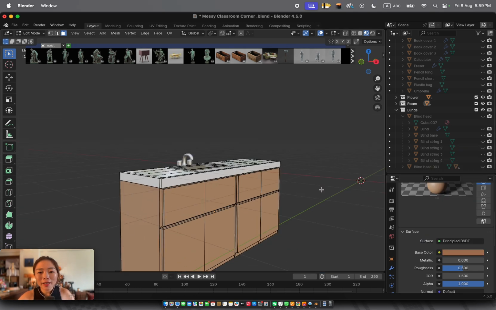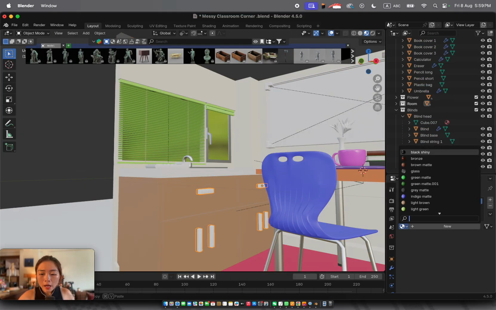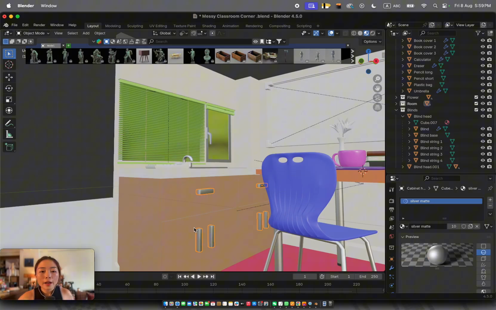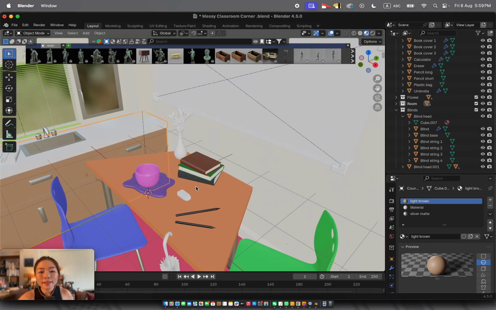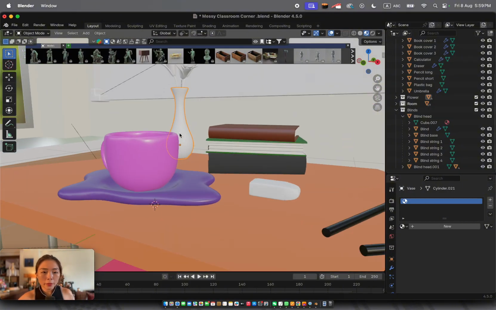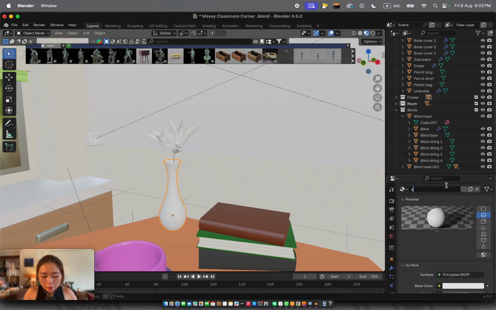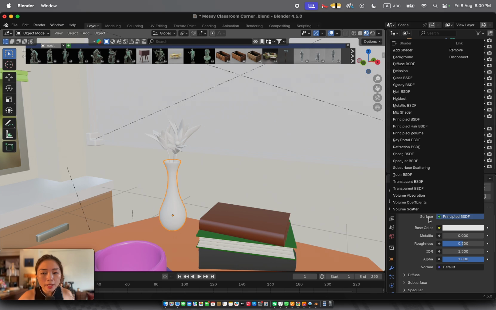So very quickly, I have the cabinet done. And the handle, I will put silver again. Everything silver. Now I have more or less this done. The flowers, I will leave the rest for you to do, but the flower, let me remind you how we can perhaps make this vase into glass. I will create a green glass. Green glass, almost the same as creating a window.